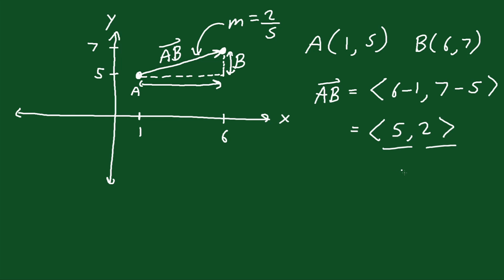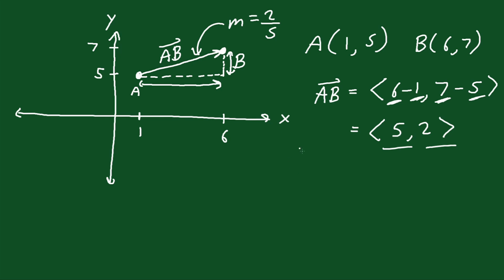So it's very easy to figure out the component form of a vector. If you're given 2 points, just subtract the x values and subtract the y values. Now, your point B here, those are the numbers that we're putting first, and the point A, those are the numbers that we are subtracting from point B. So if it's vector AB, we do B minus A.